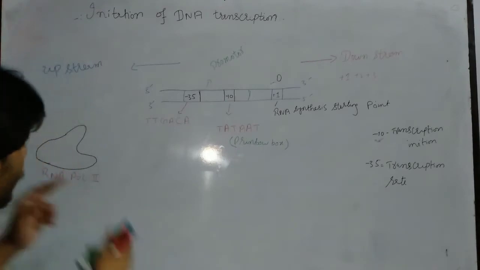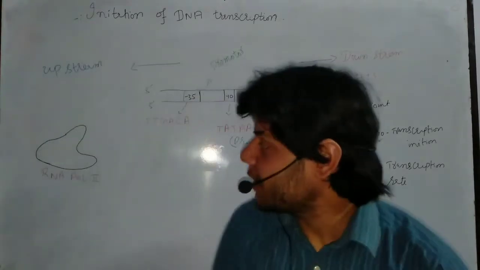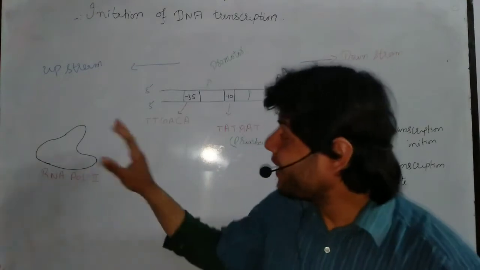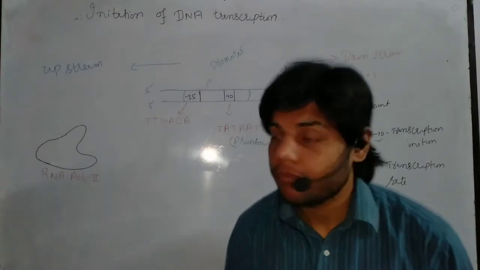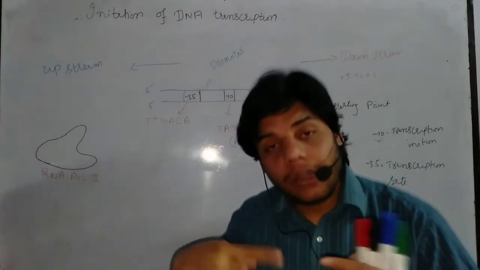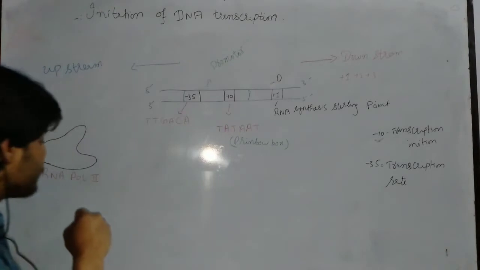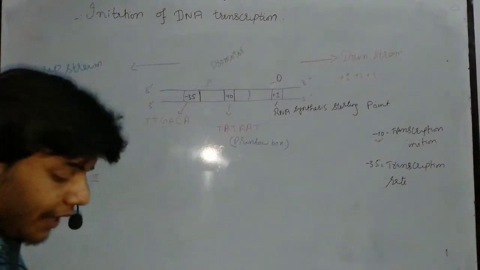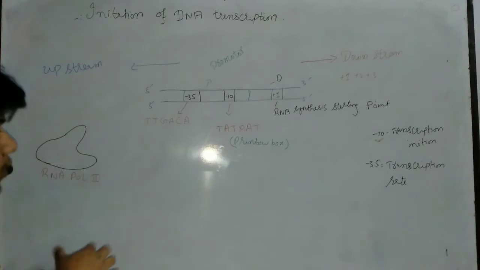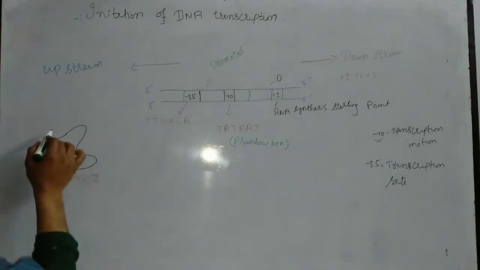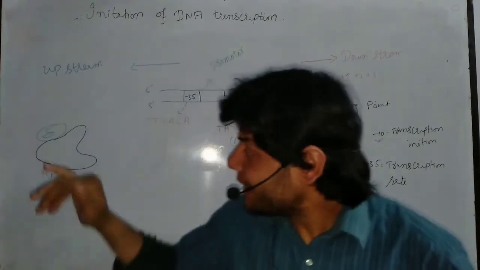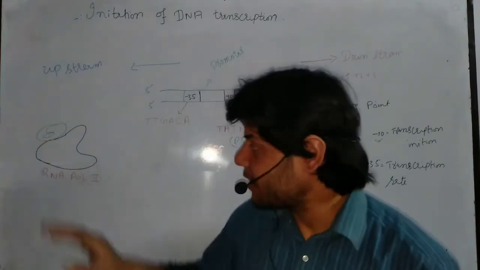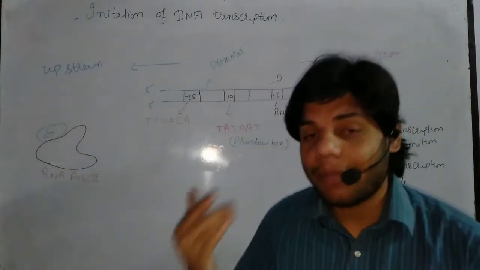and it cannot recognize the promoter region by itself. It is very difficult for RNA polymerase to recognize the promoter region, and very difficult for it to bind on the promoter region so tightly to initiate the transcription. So for that purpose, it needs a factor, and we call that the sigma factor. Most of the time it needs a sigma factor at that position. Let's suppose this is the sigma factor. When the RNA polymerase binds with the sigma factor, this RNA polymerase now becomes activated.